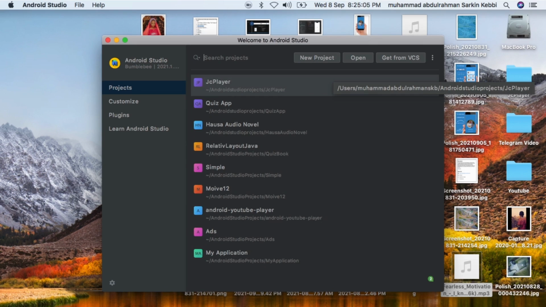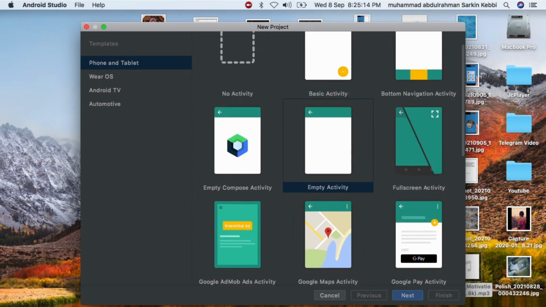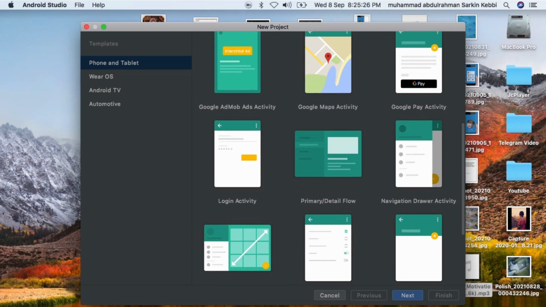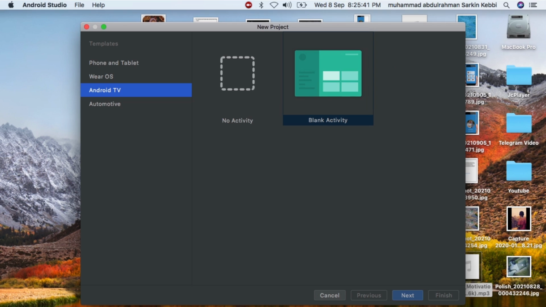And the next one is creating a new project in Android Studio. Good. All you need to do is click on New Project. To create a new project in Android Studio, we have what we call templates. Android has a lot of, let me say, OS. So that is the list of devices. This is for the smartphone. We have what we call Wear OS. That is the watch you use. You can create watch apps through here. That is the Wear OS. Don't mistake it for the Android application. And we have what we call Android TV. And this is what we call No Activity and Blank Activity. With this, you can create an app that will work with Android TV.